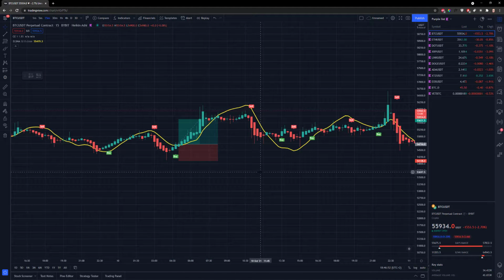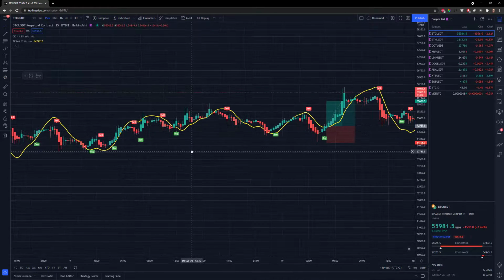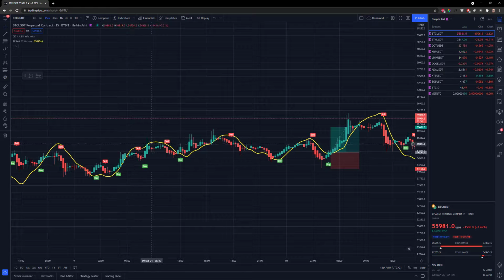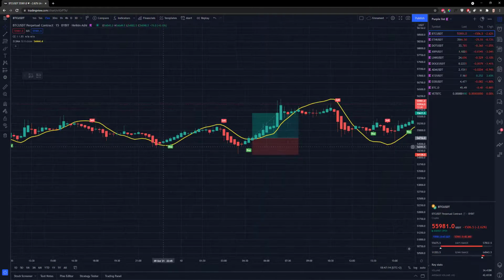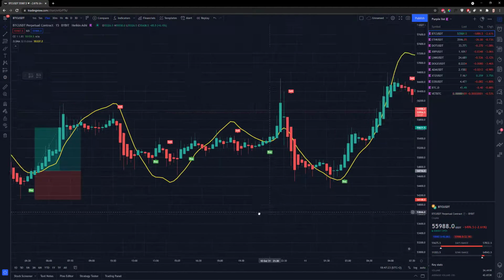Yeah, this is basically it. And what I normally do is that I do not take long positions when the yellow line is at the curve on top. I want to see a dip in the yellow line, and that's where I want to take a long position, not when it's here. If this candle went through this yellow line, I would have taken a long position, but now I didn't, just to get rid of the false signals, because we don't want false signals.